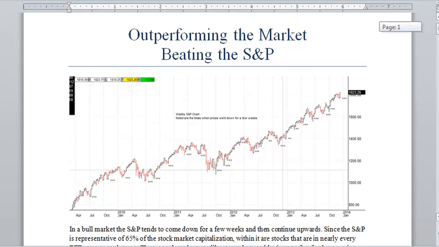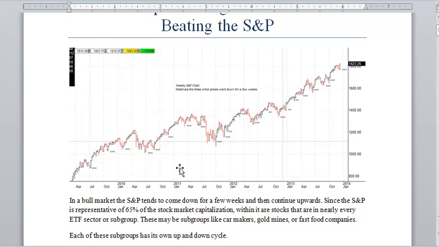The theory is very simple and straightforward: in a bull market like we have had for the previous several years, the S&P tends to come down for a few weeks and then continues upwards. Every time here it goes down for 2-3 weeks and then goes up again, a little scary session, goes down, comes up again, goes down, comes up again. There's something we've noticed during these time periods when the market comes down that we'll share with you. We implemented this earlier this year, and it's really worked wonders for us.